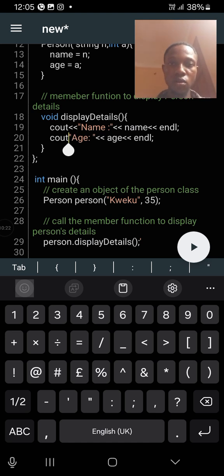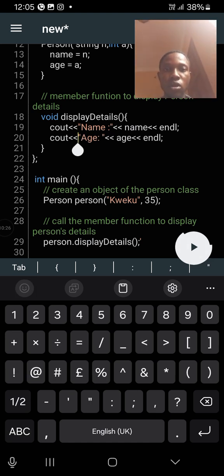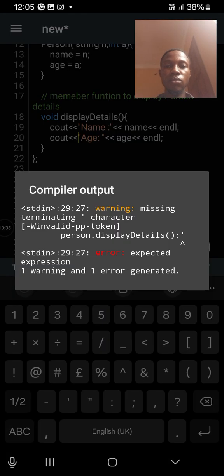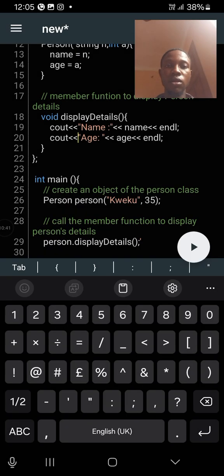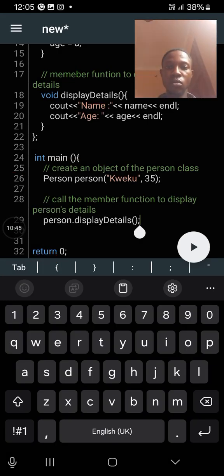And the second one also. Okay, run again. One error again. So clear it off. Let me run it again.